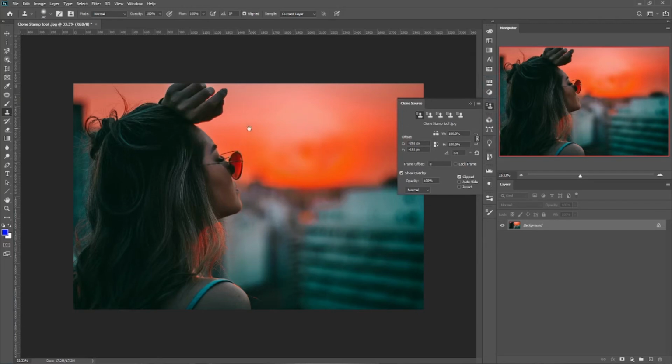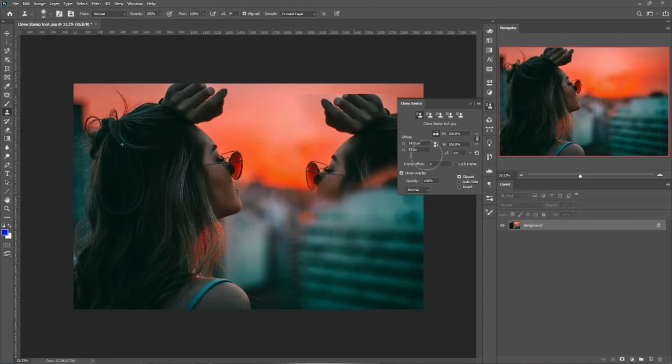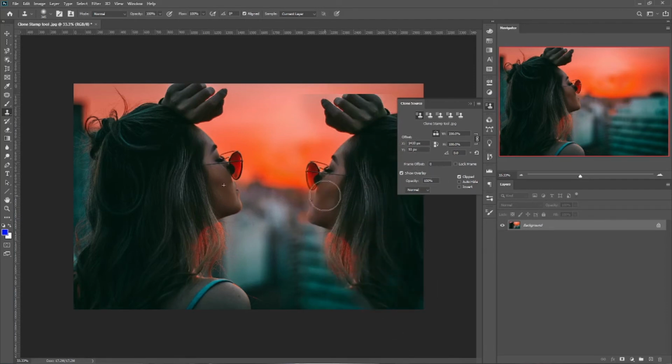If I sample the hand of this girl, or the subject, and then I click over here, it's going to flip and copy all the hand of the girl. You can see on the left side the point it is copying, and on the right side the result of that. You can duplicate yourself in an image and nobody's gonna know how you made that.